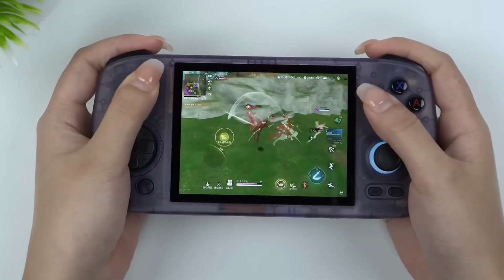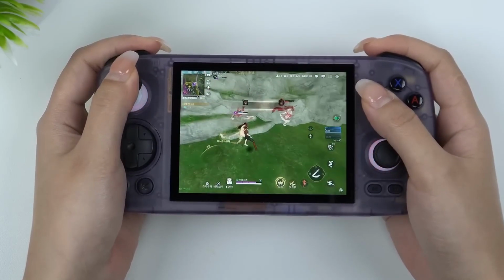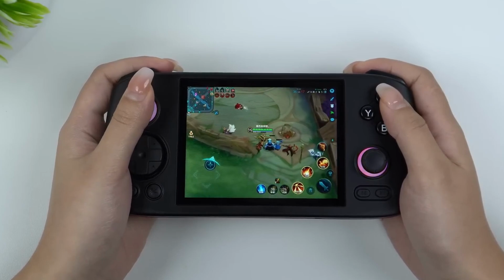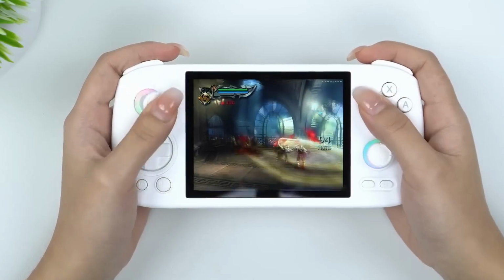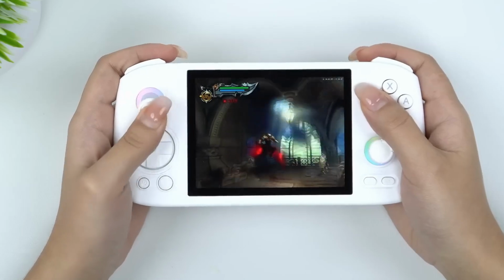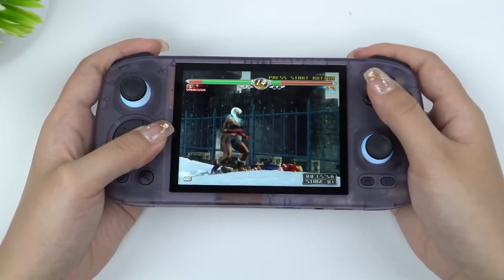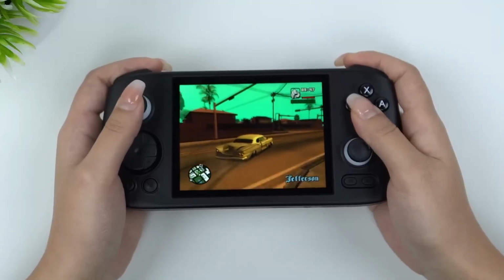RG406H, I think this device is sort of aiming its sights on the Retroid Pocket 2S in terms of form factor, that 4x3 display, but it's a 4-inch display, making it about an inch larger than what's found on the 2S, and being a better aspect ratio for retro games in comparison against the classic, the Pocket 4 and 4 Pro, and even including the 5 and the 5 Mini. Granted though, the Retroid Pocket 5 and 5 Mini are substantially more powerful, so I don't necessarily think comparing the 406H to those is a fair comparison, but it is not out of the ballpark.